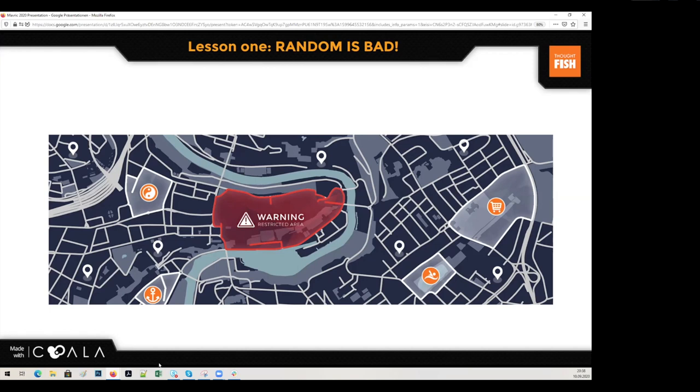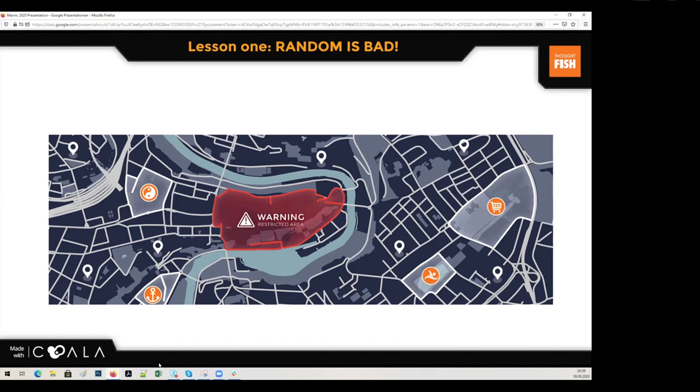But from a geolocation perspective, it is a very bad thing to do, because in this random circle there are lots of areas where you never want the person to go, because your epic item you want to give to your player will naturally spawn at an autobahn. It will spawn on railways. It will spawn in the yard of a private person who doesn't really like that you're walking in his garden. It will spawn in hospitals. It will be at locations where you do not want random people to go to.